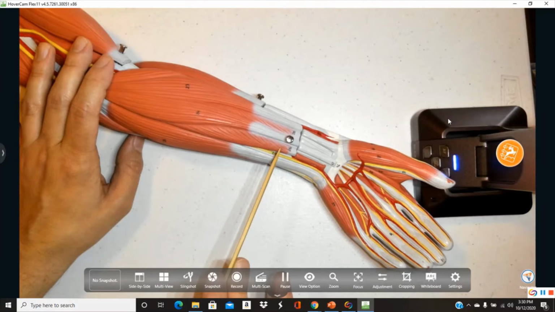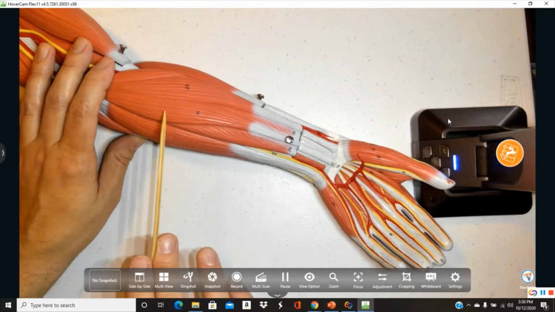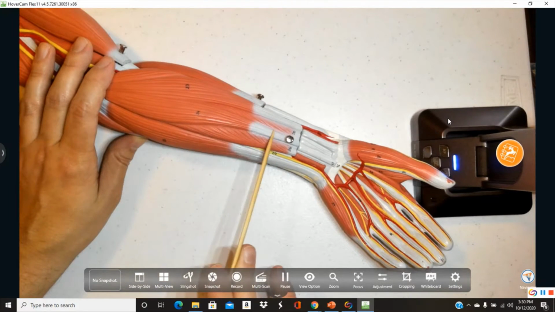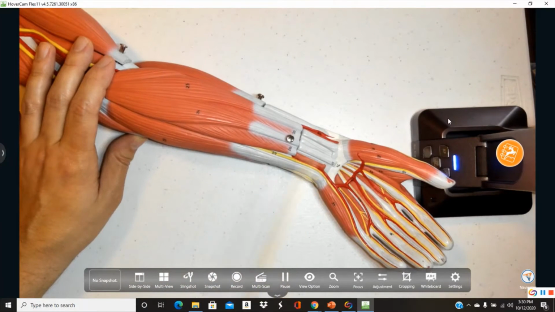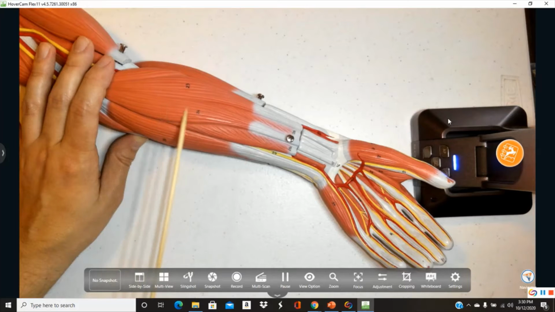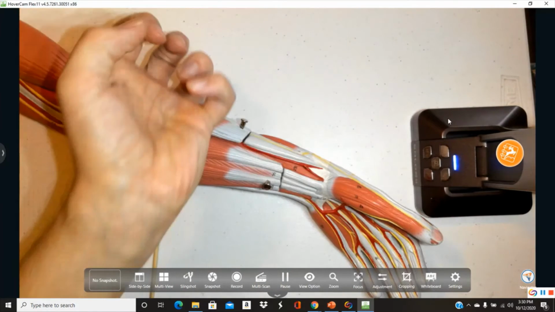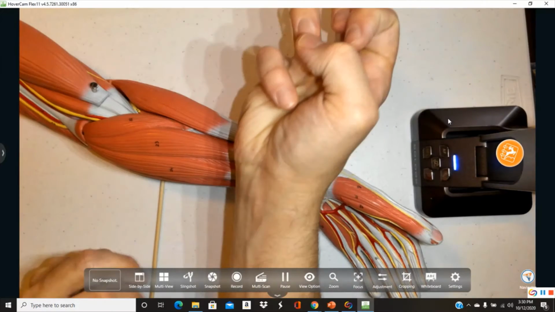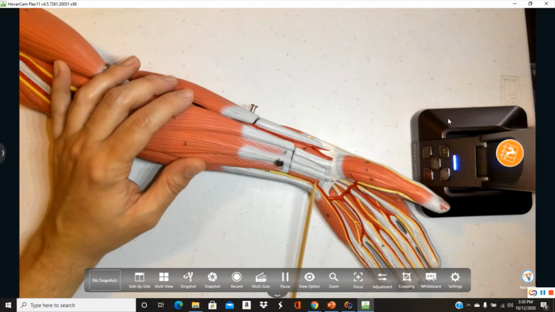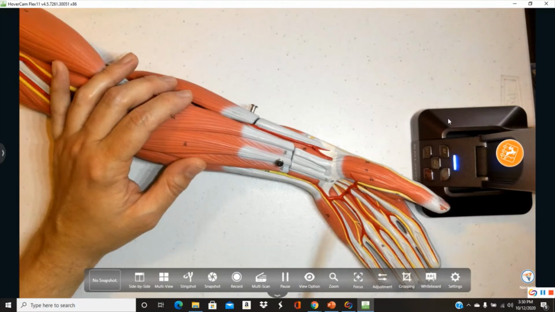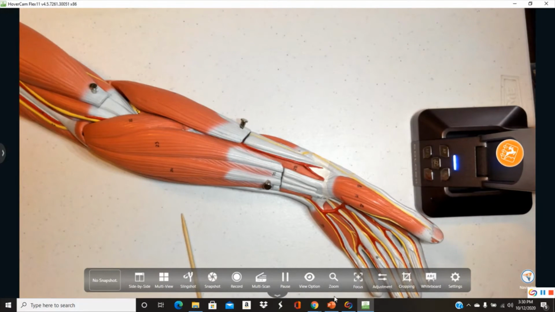On top of that is the flexor here at the wrist called the palmaris longus. Palmaris longus goes towards the wrist here, forming this tendon. Usually you can see the palmaris longus tendon, and it goes into the palm, forming the palmar fascia, which we can't see here.